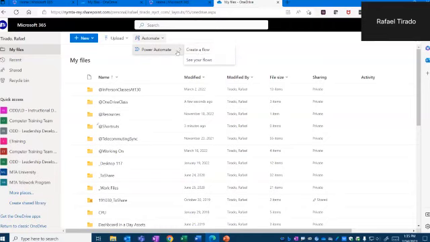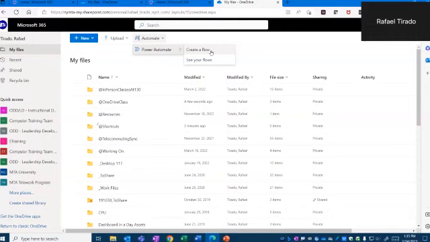Let me say once again, once you activate this particular flow, I'm going to show you how to do it, then every email that you receive that contains an attachment, the attachment won't be moved. A copy of the attachment will be placed on OneDrive. And then you can always go back to OneDrive and look at the folder.